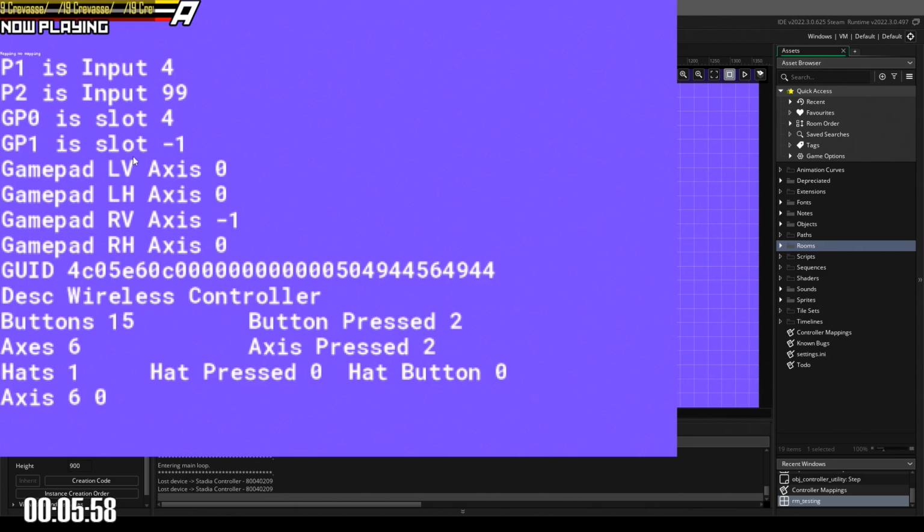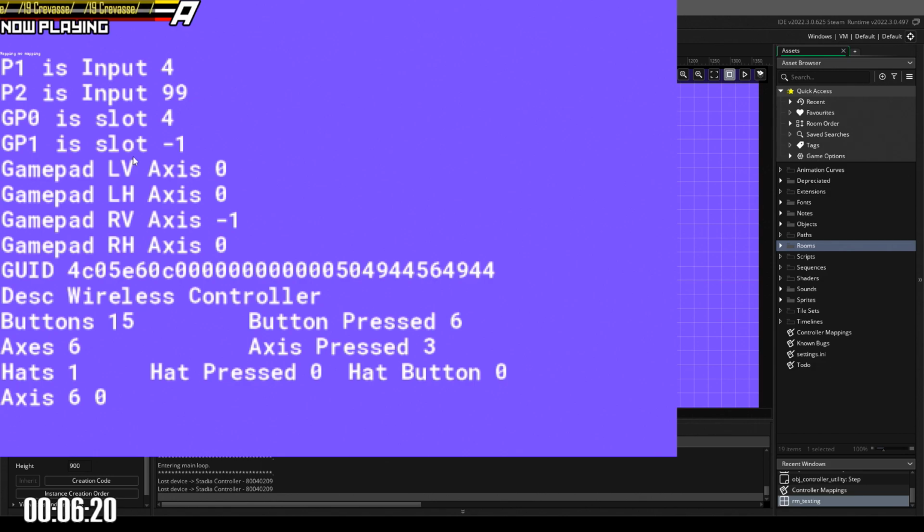I'm going to press the X button. See, it says button pressed 1. I'm pressing square button. I'm pressing triangle. I'm pressing circle. I'm going to press right trigger. I'm going to press left trigger. Hey, that's weird. Look at that. The right vertical axis on the thumbstick is actually being read as the left trigger.